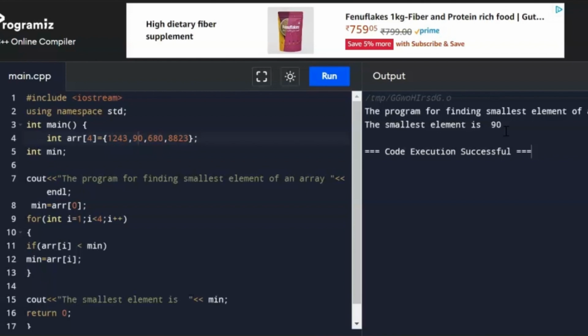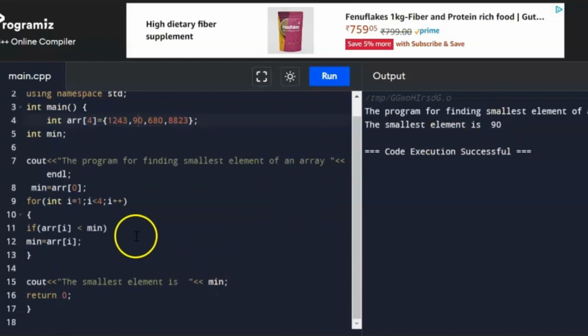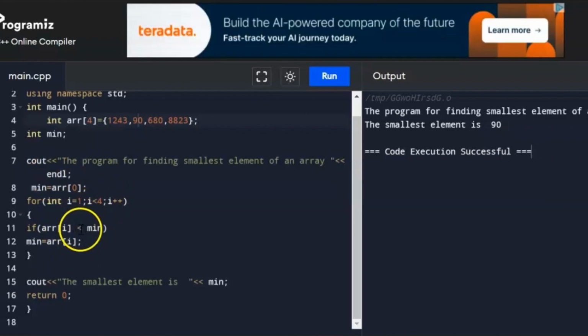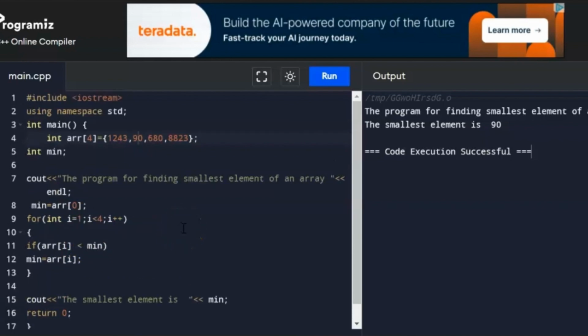The maximum value also has to be found in the same way. The main difference is you have to use a different variable for better understanding, and here the comparison goes the other way. It's greater than. You have to check with the greater than symbol. If you have got doubts in this, please do comment in the comment section.